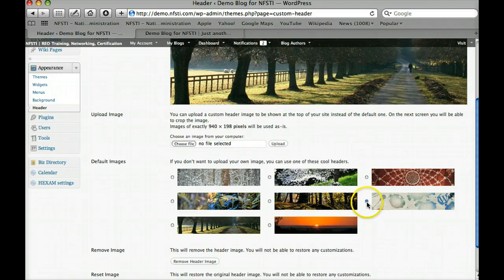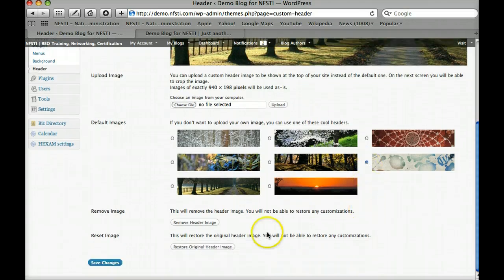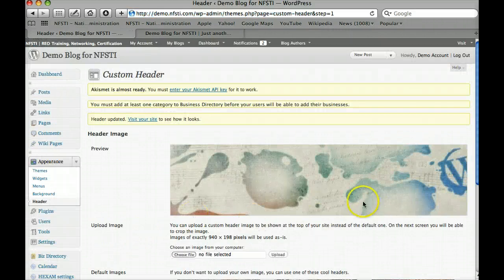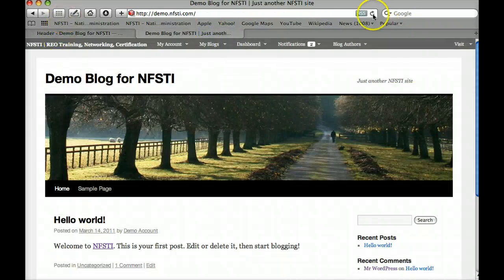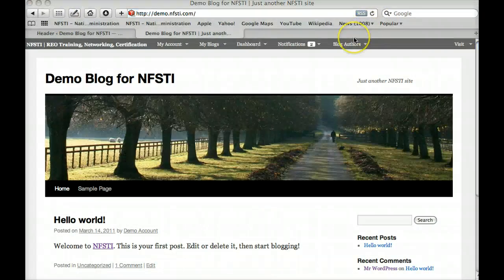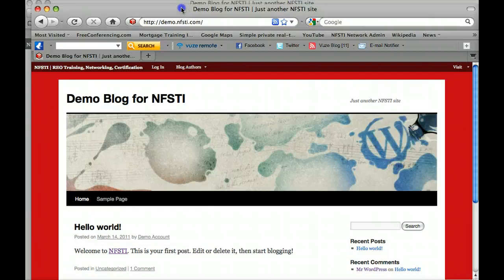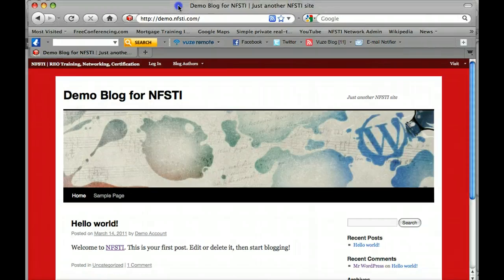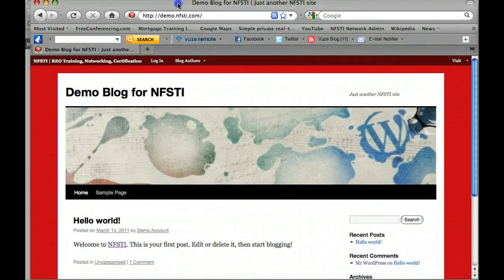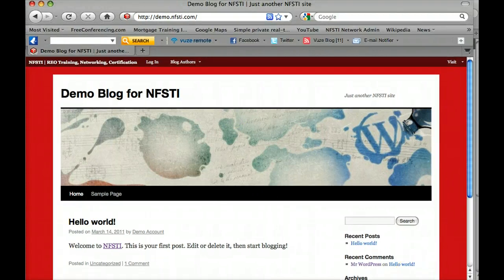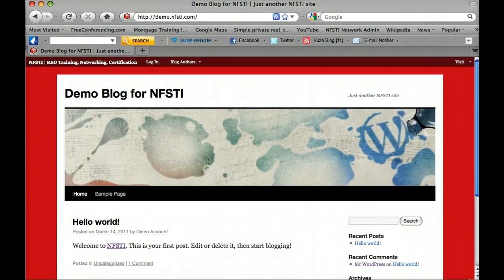As you saw, I clicked that. It's a little tiny, but you can see it. And then I just hit Save Changes. And when I do that, it's going to show this banner up here instead. Now let's go refresh our home page. Let's see what happens. Slide it over real quick in front of you, and you're going to see what it looks like from the user's perspective. There we go. It's probably a simple matter of me clearing out the cache on my browser that I'm doing the demonstration on, that's all. So you can see that changed.